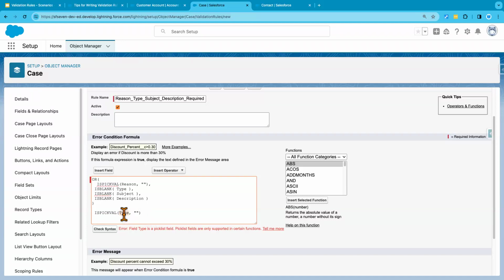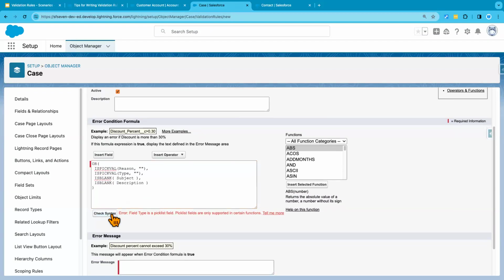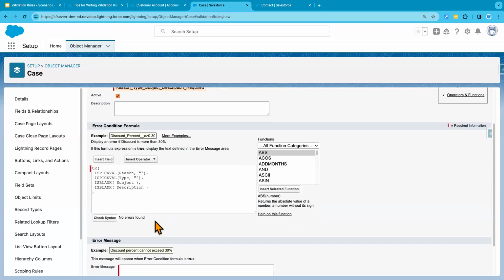I'm checking if the type pick list is empty. Cut that and paste it here. We have to make sure it has a comma at the end. And also let's get rid of this extra I in the front. Check the syntax. No errors.